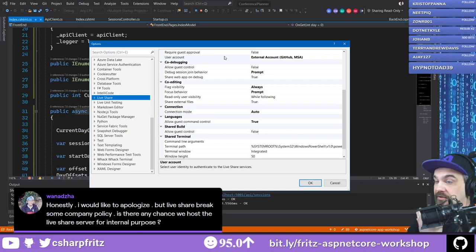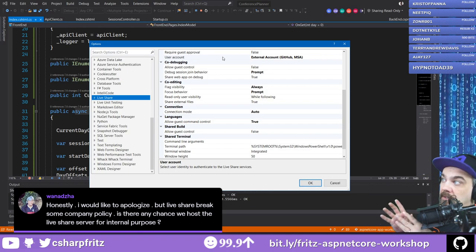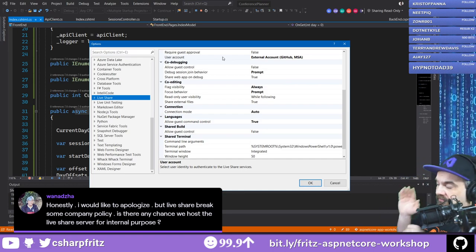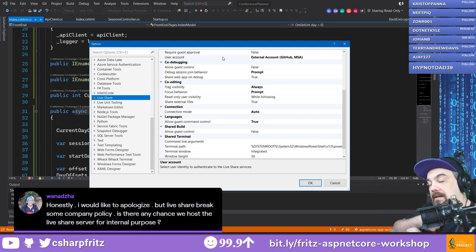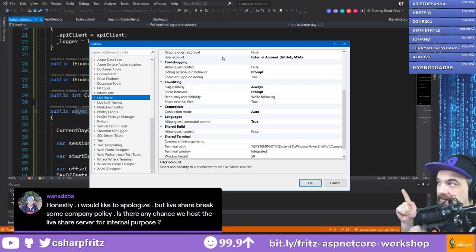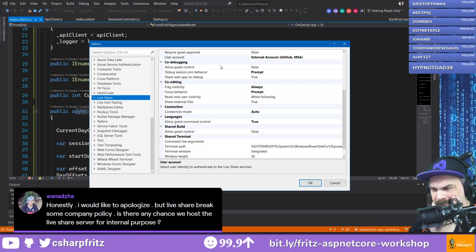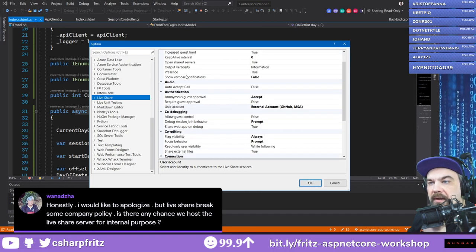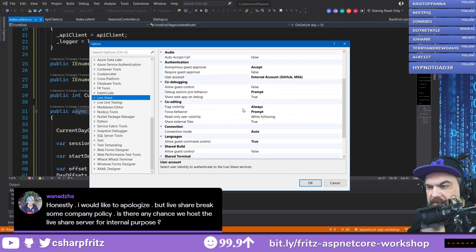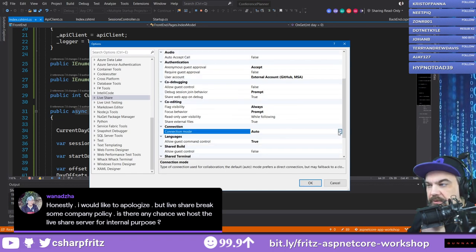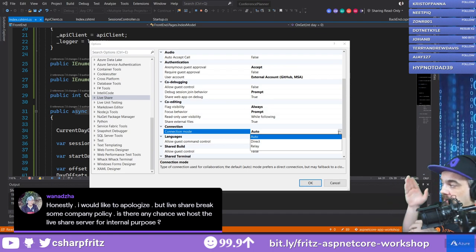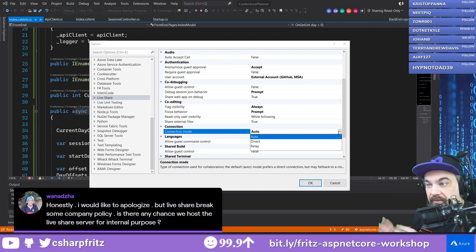And it only goes to the LiveShare server if there is a slow connection between two endpoints. So if there's folks in Australia and Asia that are trying to connect to me here in North America, it's not connecting directly to my machine. Instead, it's connecting to a server in the cloud and relaying through there. But you can turn this on. I've turned on shared servers, but you can set this. Here we go, connection mode. You can set this so it's only direct connections or it's only relay connections. I have it set to auto, so it'll decide appropriately how to serve and connect with those.